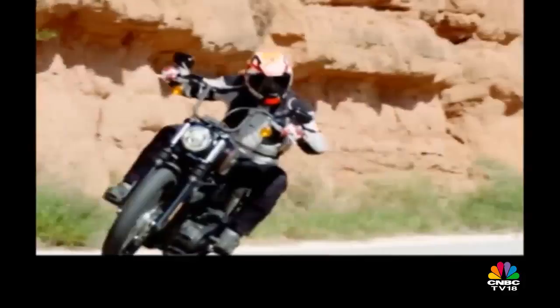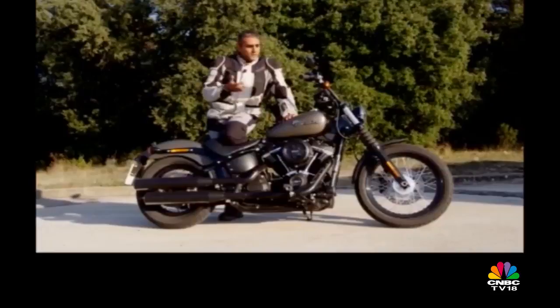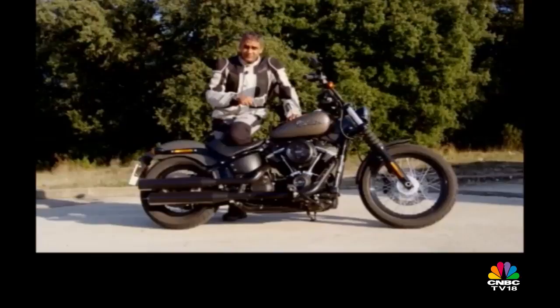There is just so much to love about the Street Bob because it's such a natural motorcycle to ride. I can't tell you how easy it is for me to recommend to somebody who's never ridden a Harley-Davidson before: if you ask what you should ride, you should ride a Street Bob. It puts all the basic pieces in place, and Harley-Davidson has told us that the Street Bob is popular because it begins like this and then people accessorize and customize the handlebars and foot pegs. The essence of Harley-Davidson is here.